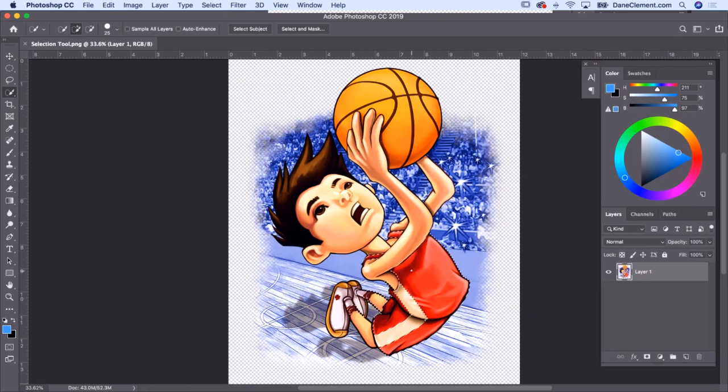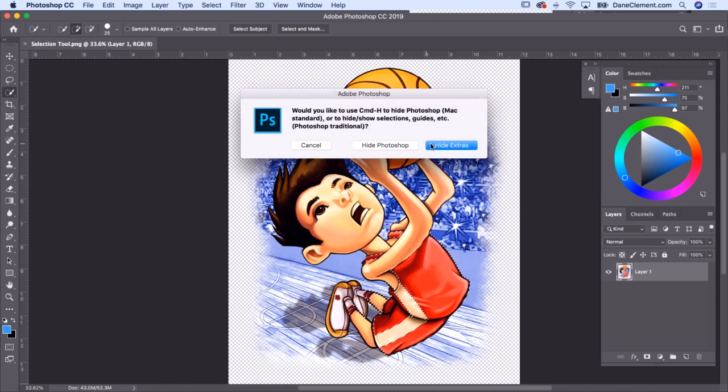And what that's just going to do is hide my extras, right? So see this extras here. I can come in here and uncheck it. And then if I come back to the view and go back to extras and do that, it's still selected, it's just hiding the marching ants. And I just do that in Photoshop as a quick key.